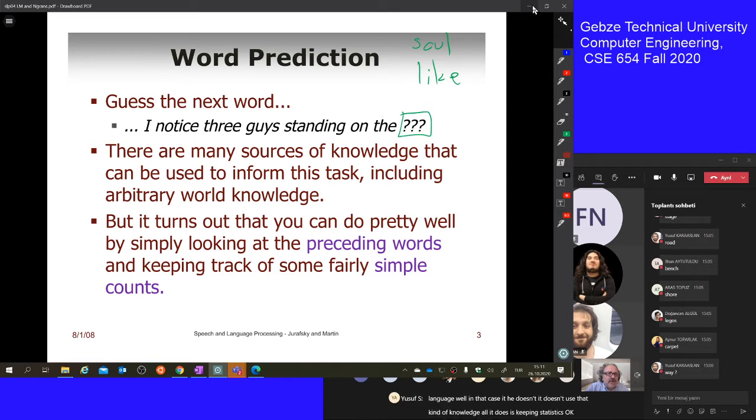Okay, what kind of words do I have before me? What kind of words have I seen? And what makes this sentence more probable? Okay, so this is the sentence that we are going to deal with a lot. It turns out that we can do very good by simply looking at the preceding words and keeping track of some fairly simple statistics or counts. Okay, how many times did I see standing on the, and how many out of that many are, for example, shore, Legos, or carpet, or road? Okay, so we will have this kind of statistics. In fact, Google makes this available for you.